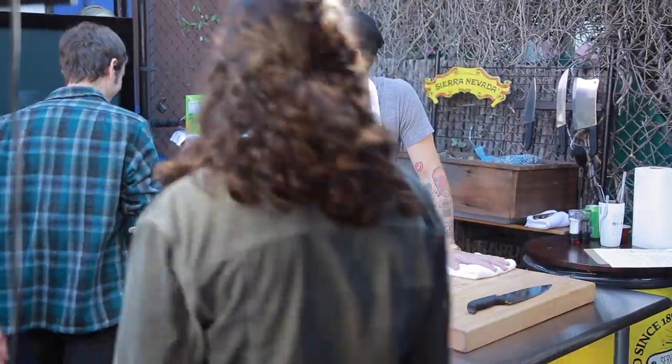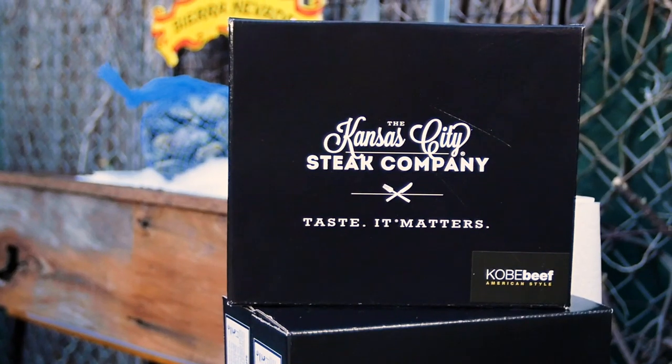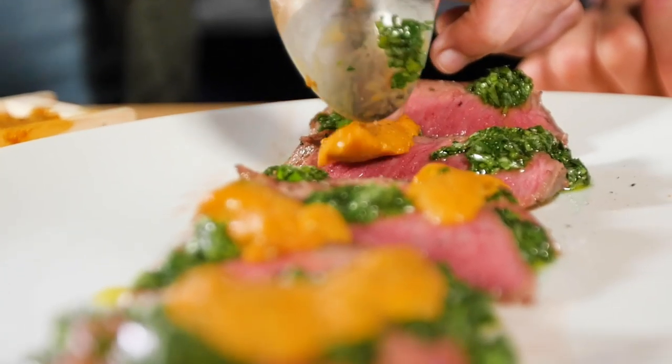Hey guys. Hello. How's it going? This is Chef Brad Mathews. I'm here with the Gooms at Band Appétit. Today we are doing barbecued Pacific Gold Oysters. We are doing an heirloom tomato salad, hand-chopped beef tartare, and we are doing our Kansas City steak from the Kansas City Steak Company with sea urchin, flaky sea salt.